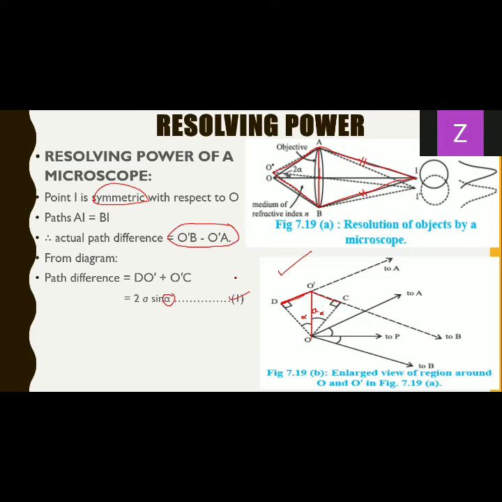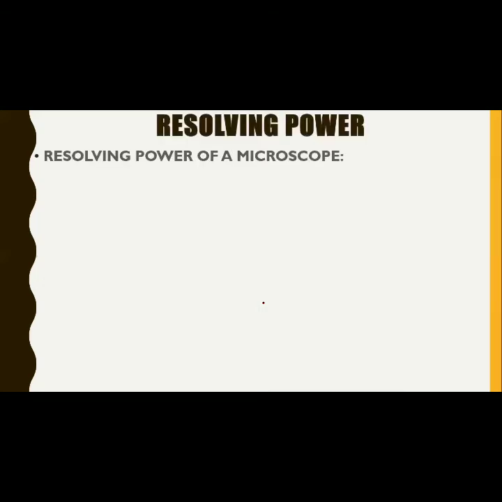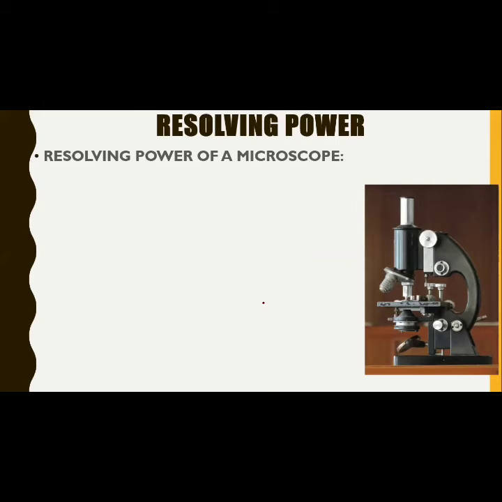Okay, now microscope. When we look through a microscope, a compound microscope for that matter, the people who have biology might have seen through a compound microscope. Even in your school days you might have seen some slides, some microorganisms, paramecia, amoeba, at least you have seen through it. So whatever object we are looking at under a microscope is generally not a self-illuminated object. It is not a primary source.